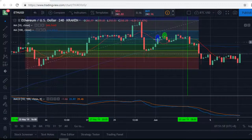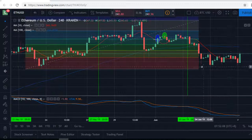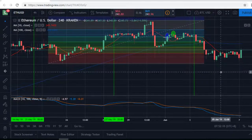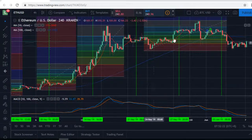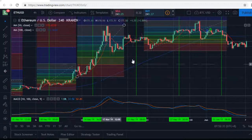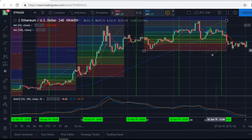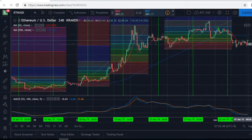As you can see on the Fibonacci, it's basically riding just underneath that halfway point. It's going to be a game changer if it breaks that blue and breaks over that 50 line — it's just going to start going up and cause another pump. Whether it's a quick pump, a long pump, or keeps going up, I don't know. Obviously these things have to correct. Looking from the start of that big wave all the way up to the high point from the start of this little rally — about a month now — it's still way up here. It's probably like the 618 between the 5 and the 618, if not higher. So keeping that in mind, it's still in a good spot to ramp up more.